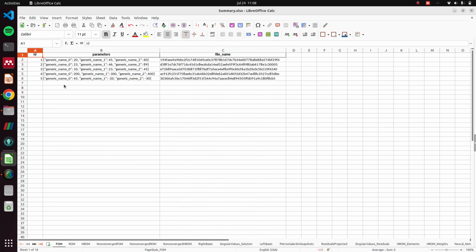In this case, you can see that it says generic name 0, generic name 1, and generic name 2. These are the loads. You will see that it has 20, 45, and 60. These are loads for this particular structural mechanics example that we inputted directly to the simulation.